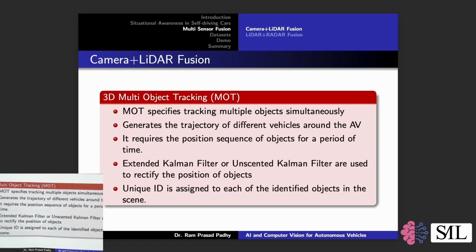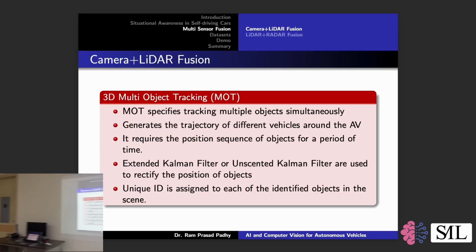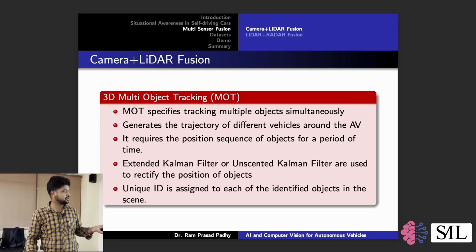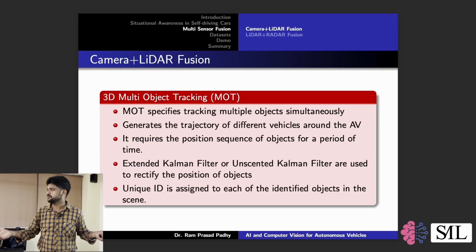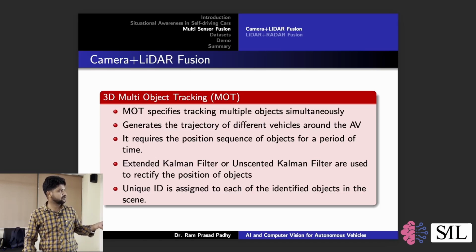Okay. Then similar to 2D object tracking, 3D object tracking can be done, right? Giving a unique ID to all these vehicles or objects that are there in the environment. That is where mostly we use the Kalman filter, and different versions of the Kalman filter are being used, where we get the data from different iterations and come up with where the vehicle would be. So that is where we do the 3D multi-object tracking.